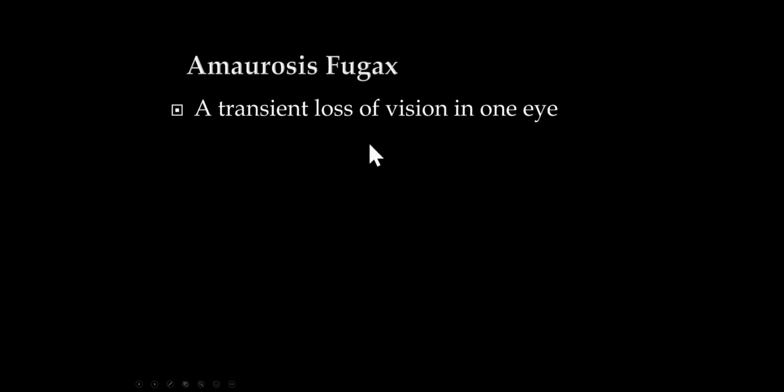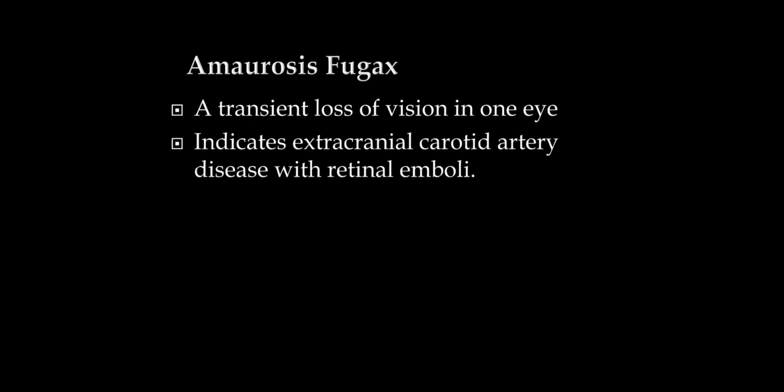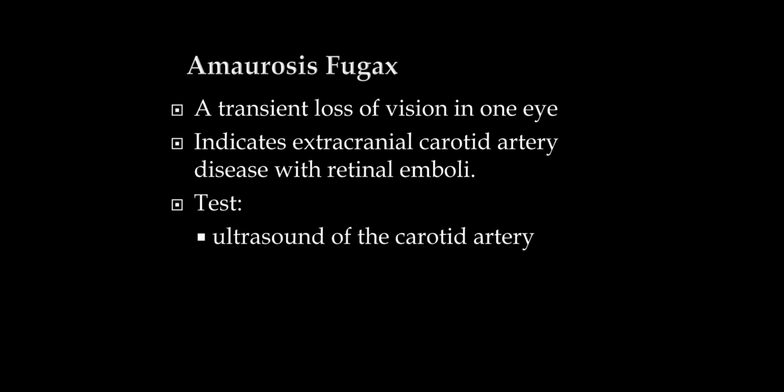Now, just as a reminder, amaurosis fugax is a TIA where patients have painless visual loss that is sort of like a curtain pulled down over one eye or a mist that covers one eye for a few minutes and then it resolves. And so this almost always indicates retinal emboli from the carotid arteries, so we need to do a carotid ultrasound. These patients would certainly be at risk for having a middle cerebral artery or an anterior cerebral artery stroke.